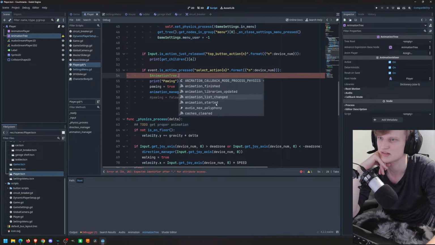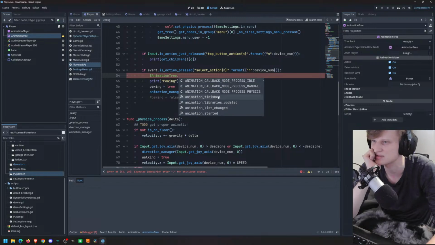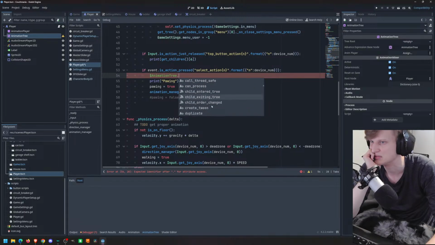Oh, right here we can do some signals, like whenever animation finished, it's going to do something maybe. Get animation. I don't know.